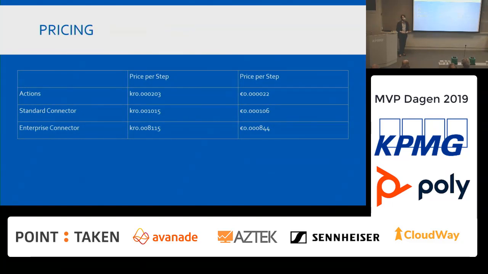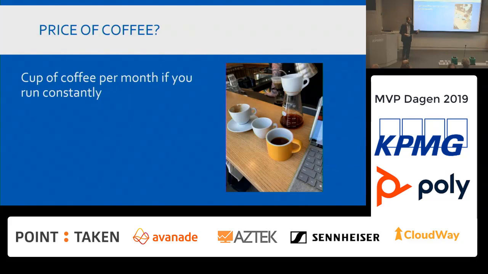There's not much of a difference. Usually you pay 0.000 something Norwegian crowns. So basically, if you have an app that runs constantly and it constantly creates some sort of integration, then it's the price of a cup of coffee per month, really. That's the price that you're looking for.